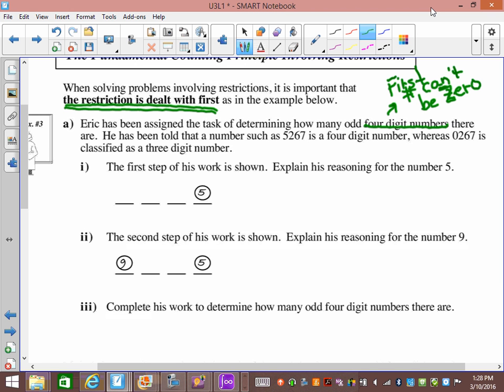And that back digit has to be odd. If the back digit is odd, you can't divide by 2. If the back digit is even, you can. So if you want an even number, the last digit needs to be even. If you want an odd number, the last digit has to be odd. So that's the first thing we're going to do.